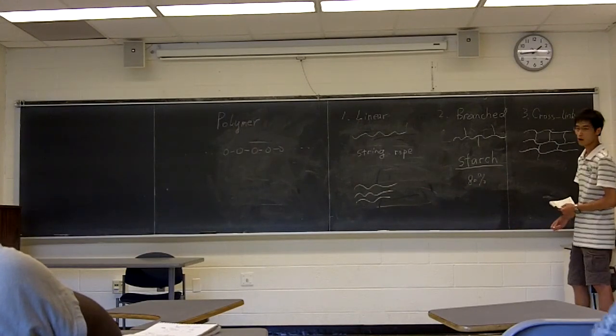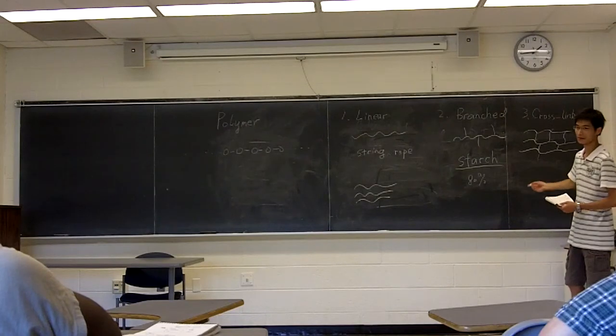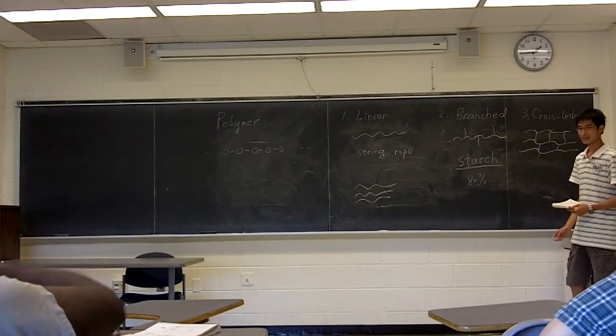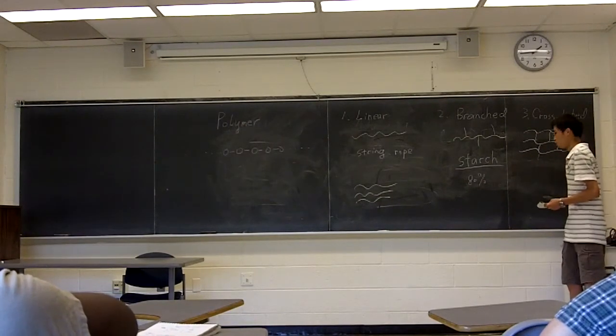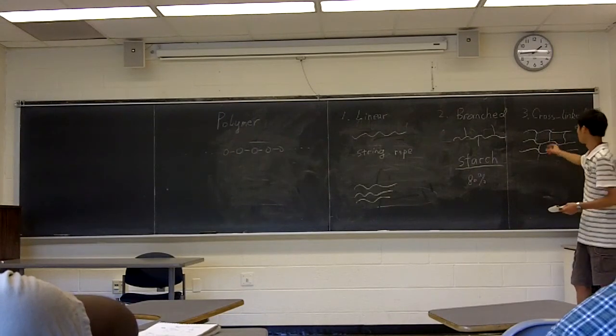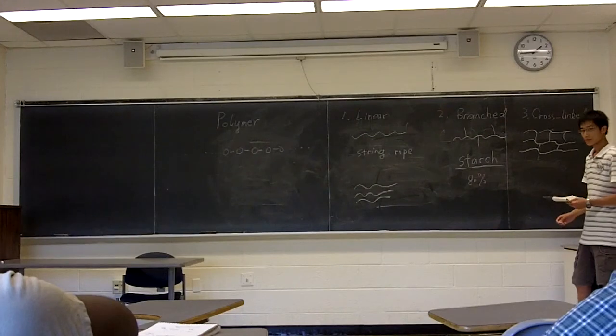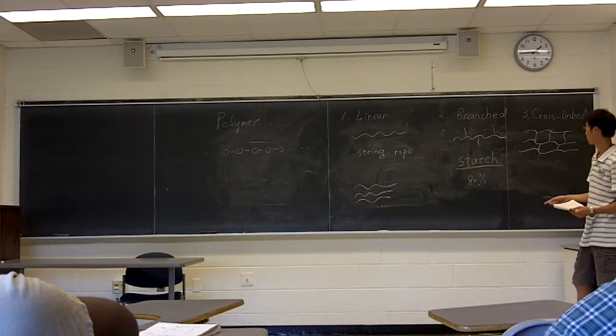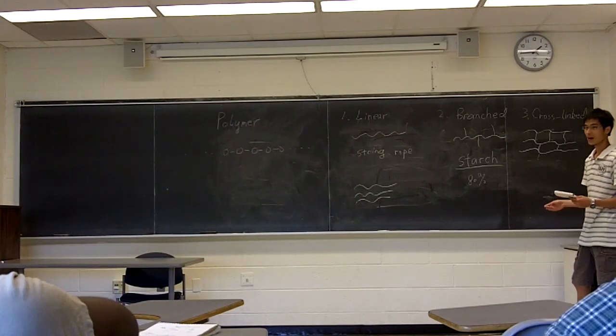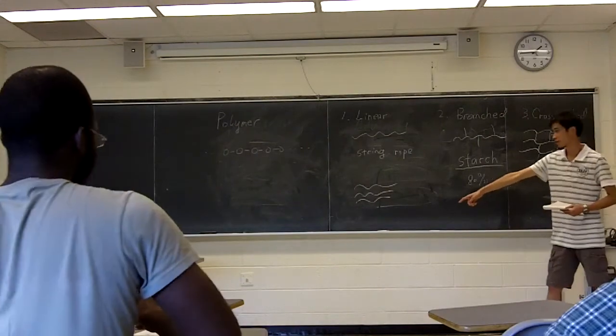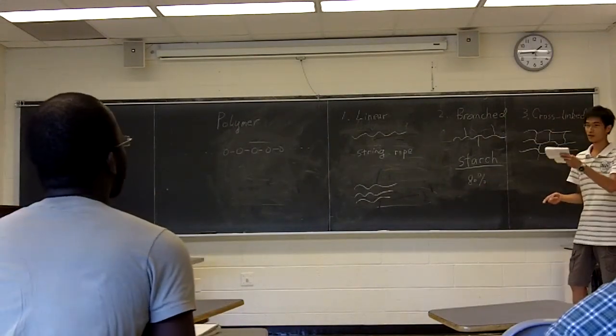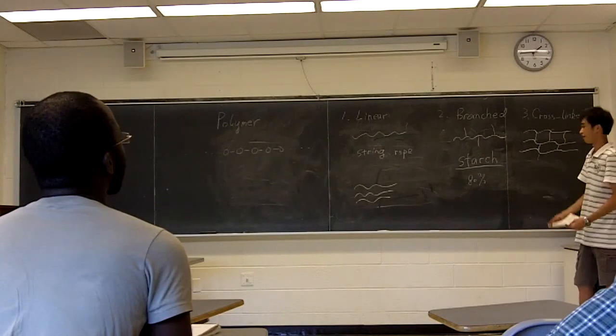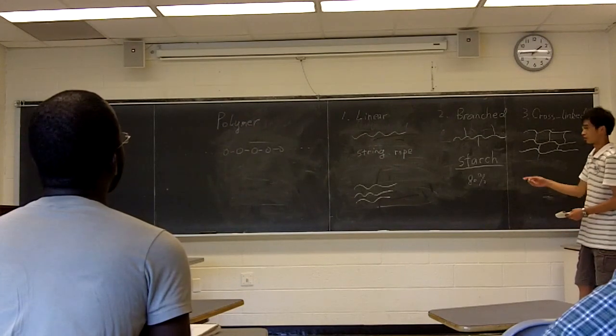So what properties can you guys expect from this kind of polymer? Max? Good shear resistance because of the cross-linking? Yeah, they can be very stable because of the cross-linking. Okay. One minute. Okay. So the most common form of the cross-linked polymer in our lives is the tire of our cars and the electric switch which we use to turn on our lights.